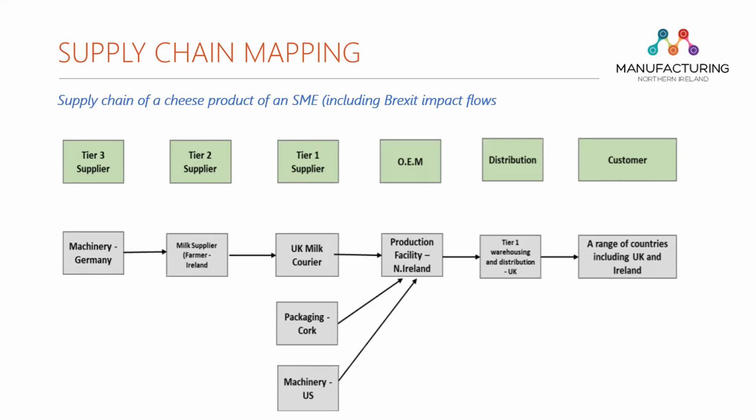Likewise, in a scenario where the production facility was getting milk from its courier in Devon, in a scenario where there is a customs border down the Irish Sea between Northern Ireland and mainland UK, this would obviously cause extra costs, regulations and resources in getting the milk product into Northern Ireland, and then distribution to the UK storage facility, as goods coming from the UK to Northern Ireland will be subject to additional checks and tariffs.